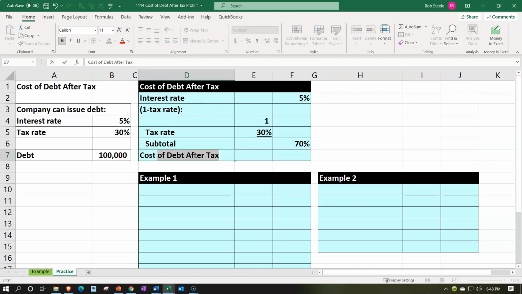And then we have the cost of debt after tax. Now we'd call this like the percent, basically, which is going to be then the 5% times the 70%, making that then a percent tab, and adding then the decimals, going to the numbers, adding a couple decimals. Let's just add one decimal, the 3.5%. Going to put an underline here by going to the font group and underline.